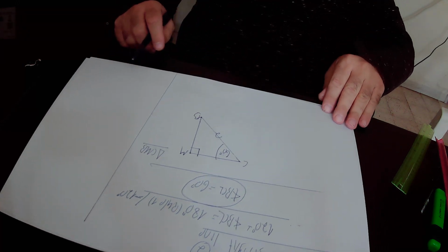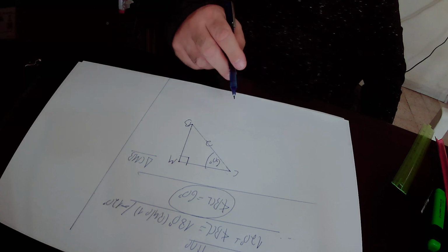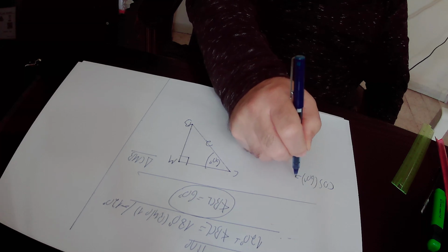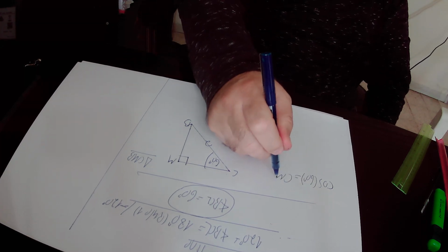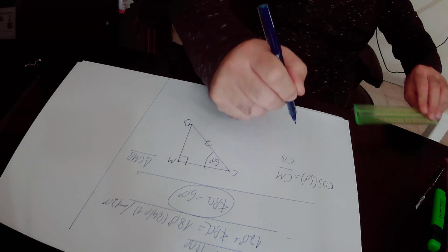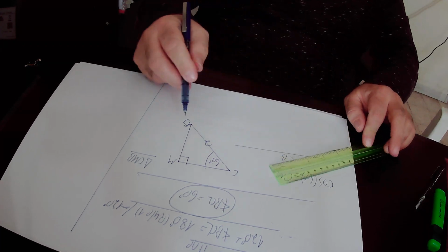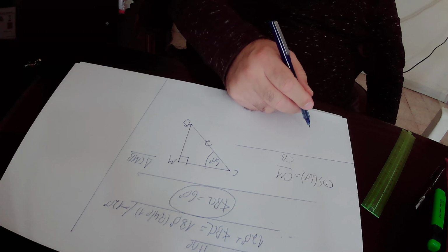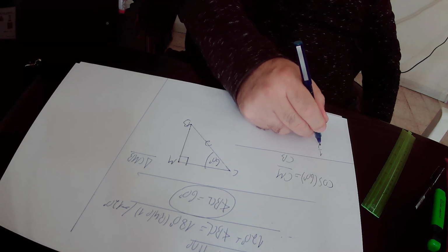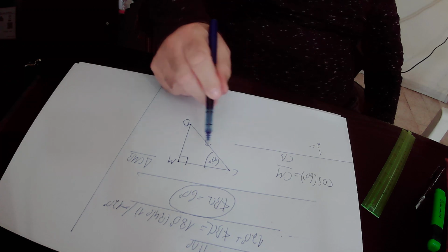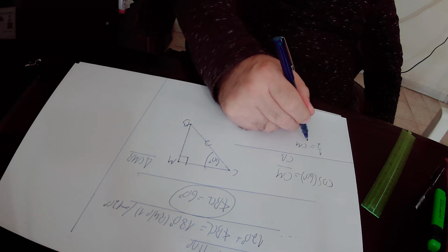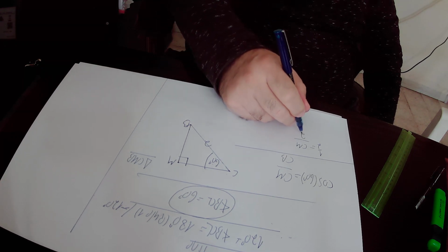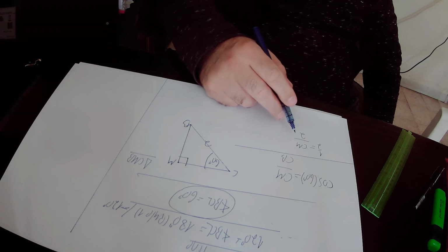So in this right triangle CMB, we know that cosine 60 degrees equals CM over CB. Cosine 60 degrees is 1/2, so we substitute cosine 60 degrees by 1/2, and this is equal to CM, the missing side, over CB. CB equals 2 units, therefore we substitute CB by 2. In conclusion, CM over 2 equals 1/2.